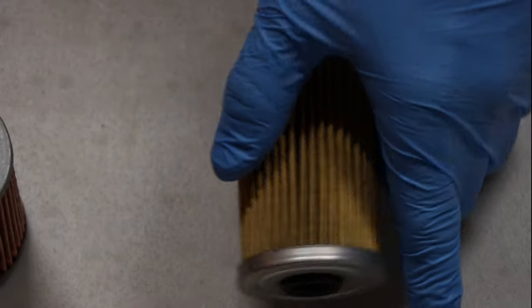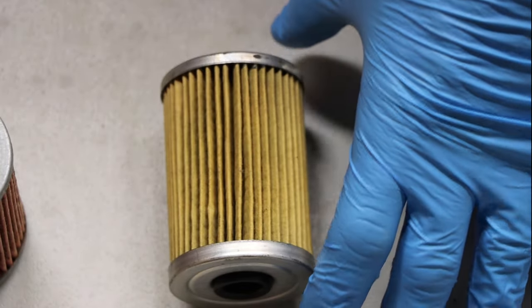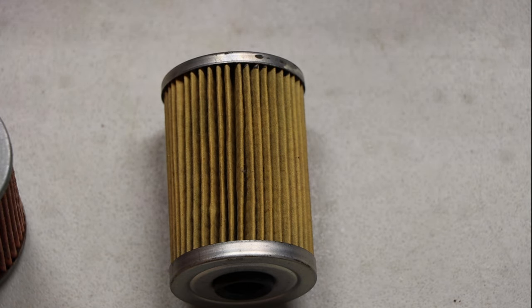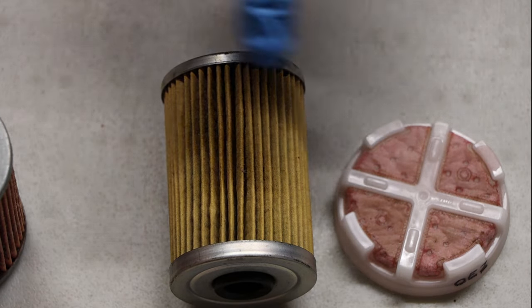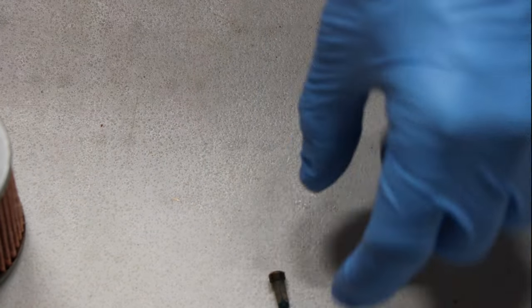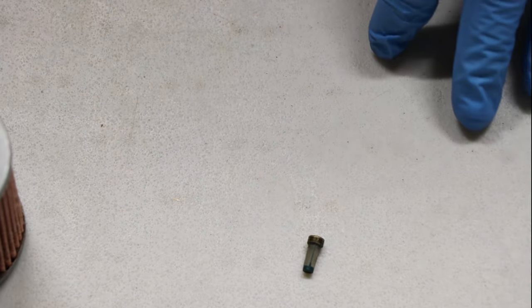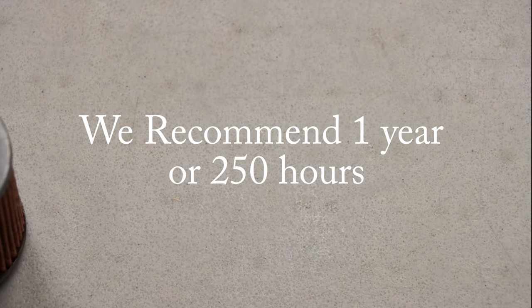Here we have our OEM filter. In the comments below, guess how many microns this OEM filter is before we actually release the data — we have all the data and have paid a lot of money for testing and research on these filters. For the OEM set we have a primary and secondary filter. The reason microns matter is because when this clogs, you can actually cause an engine to lean out and burn up from a lack of fuel. We want to prevent that by removing contaminants from the fuel. MerCruiser recommends replacement about once every 300 hours; we recommend more like once a year.